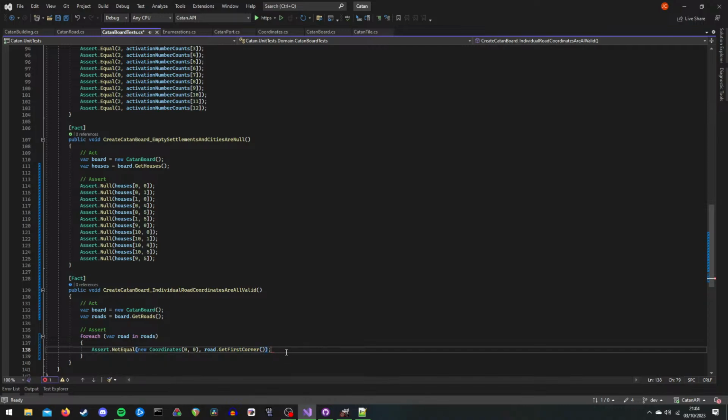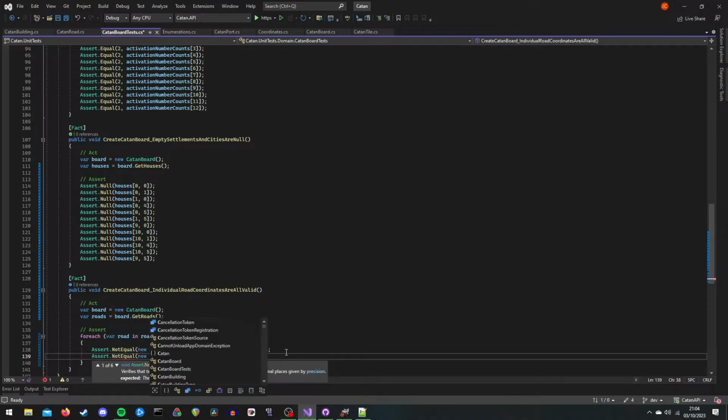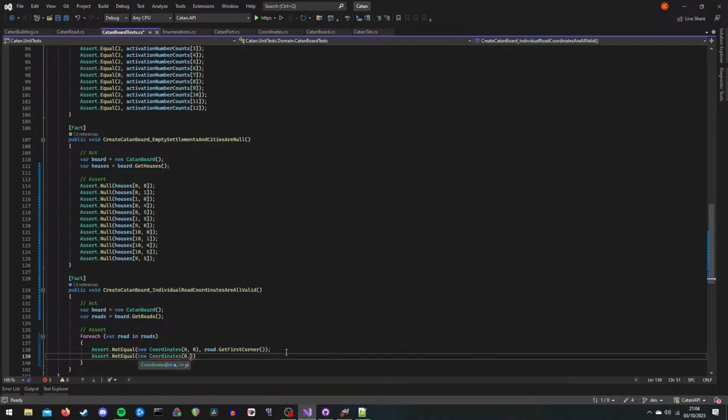There we go. Okay, that's all we need. And assert not equal new coordinates 0, 0 road.getSecondCorner. So we want to make sure that both the first corner and the second corner are not equal to 0, 0, which is an invalid corner.